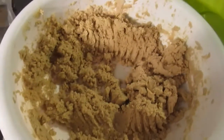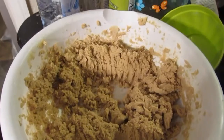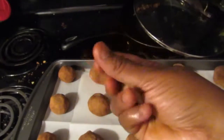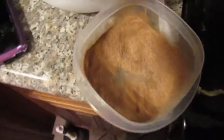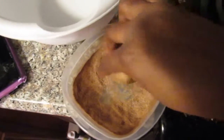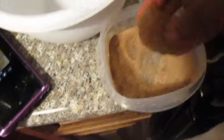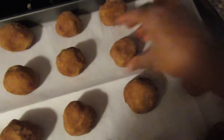I think it's going to make about 20 cookies. So here's the dough — what you're gonna do is roll it into a ball, then roll it in the cinnamon sugar mixture, making sure it's all covered. Then you put it on the baking sheet, leaving about two inches apart.